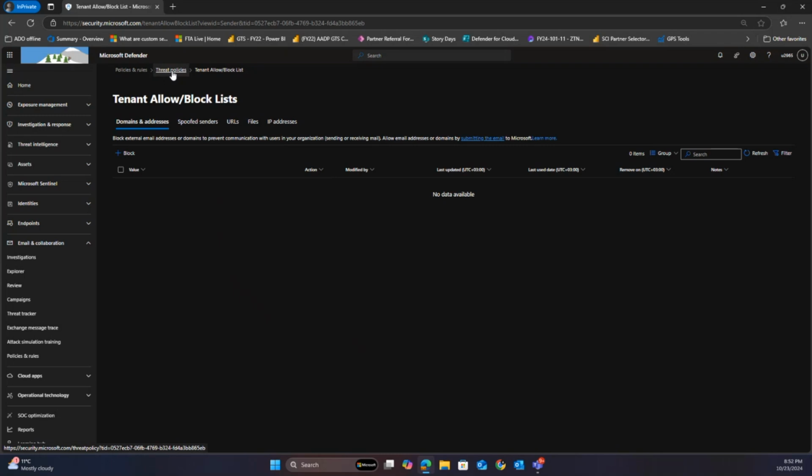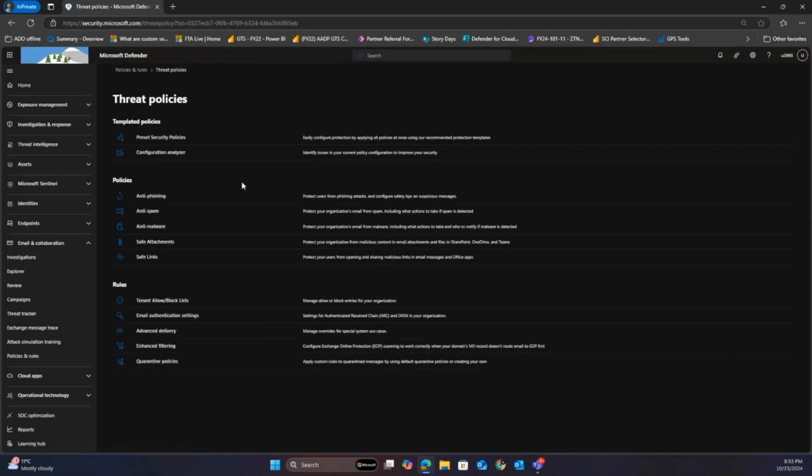Some of the domains might be marked somewhere as potentially malicious, and you won't be getting the emails. In this case, you need to whitelist and allow the specific domain so that you can work with your customers or your peers, or your peer companies.